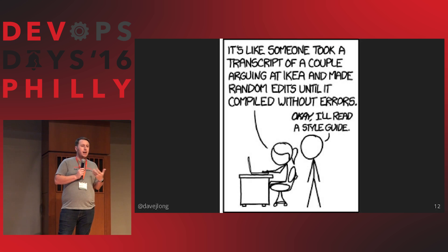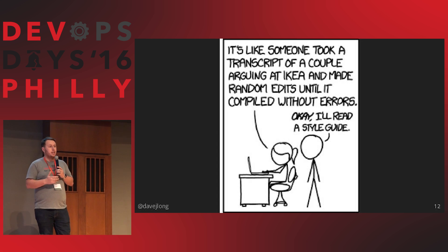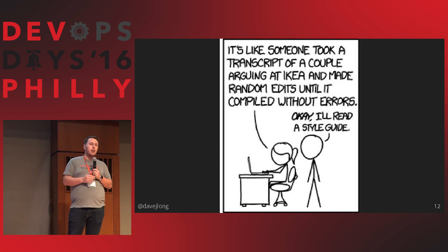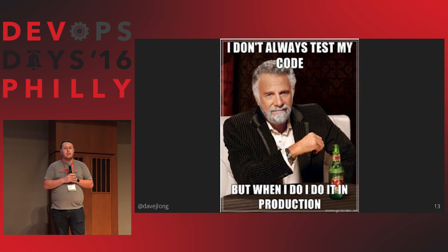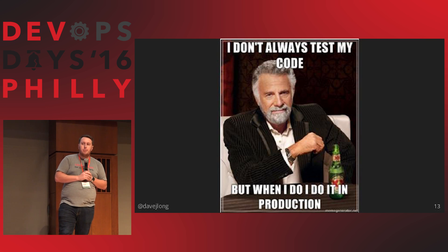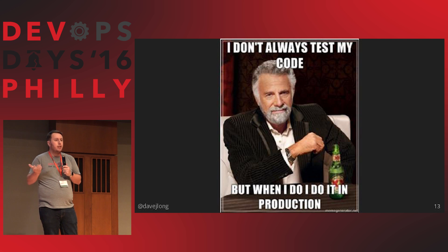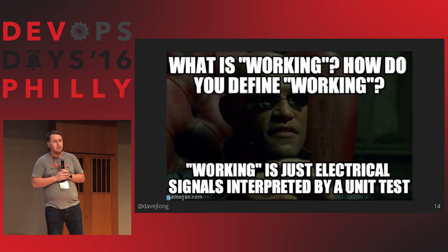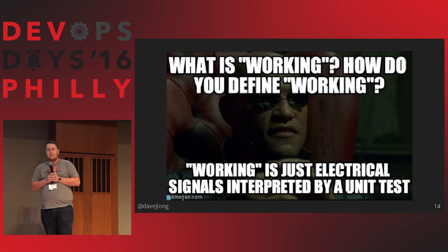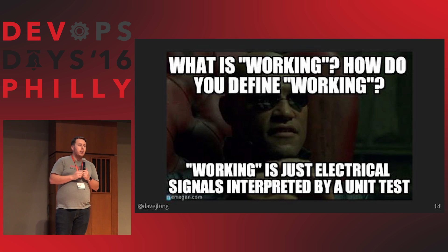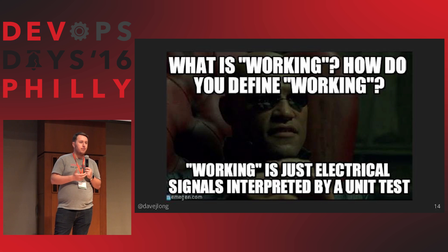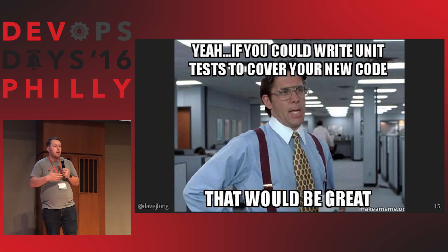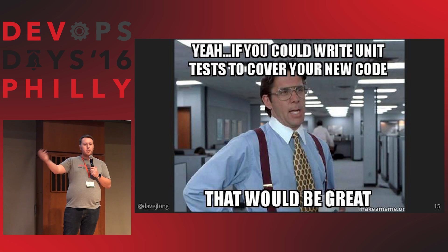Luckily, we do have tools for this — ideas that developers have worked really hard to put together. In the Chef world, for example, we have RuboCop, which is simply how do we write good code there? Ansible has Ansible Lint and things like that. So now that we're breaking down our code, we need to start testing it, right? We need to figure out how do we know if our code actually works? How do we know when things are broken? We talk a lot about testing in production, and we're always asking developers to test their code before they give it to us — so why aren't we testing our infrastructure code before we put it out into servers?